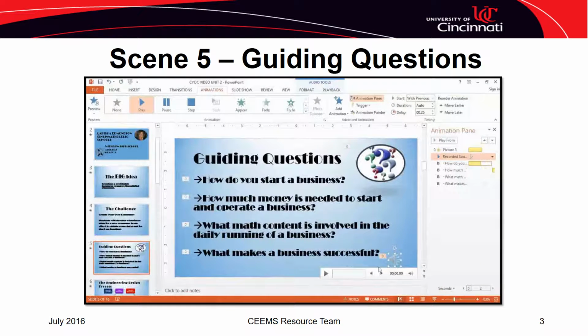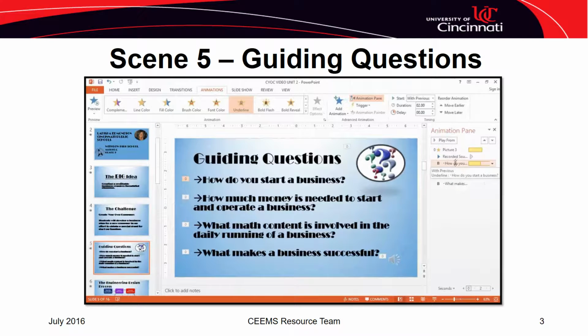So you see that the timing of the underlining was timed with her voice. And how did she do that? Well, she did that by adjusting the timing over here. The delay time dictated when that appeared, and so she adjusted it until she got it to coincide with her voice. That's a little bit more difficult to do, but it's very effective in that as she spoke, the underlining occurred. On the next slide, we're going to talk about how to add a voiceover so that we can explain how to do that.